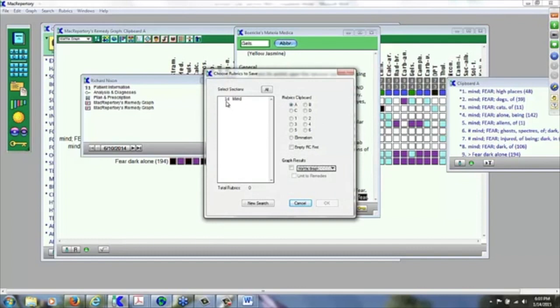You'll see I got 16 results in the mind section. I'm going to go ahead and put those in one of my clipboards. I can choose any clipboard I would like. I'm going to put them into clipboard 6, so I'll click on clipboard 6 here. Actually, I have to select on mine here to select this. So I've selected the 16 rubrics that are in mind, and I've selected clipboard 6 over here. I can choose to empty the rubric clipboard first, but I won't worry about that now. There's no rubrics in clipboard 6, and I'll go ahead and click on the OK button.